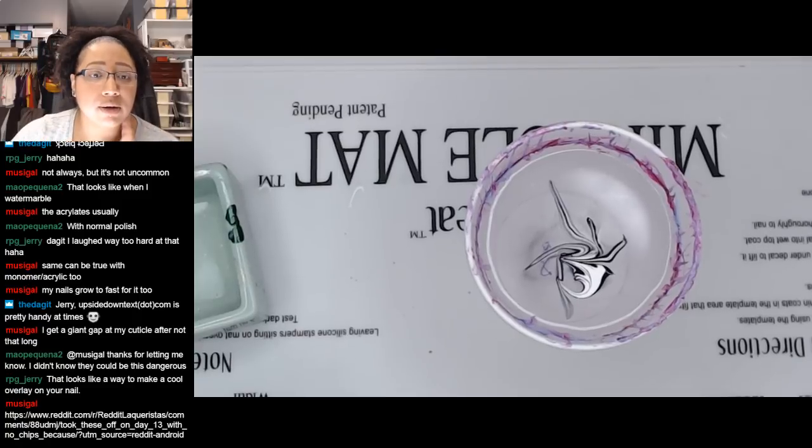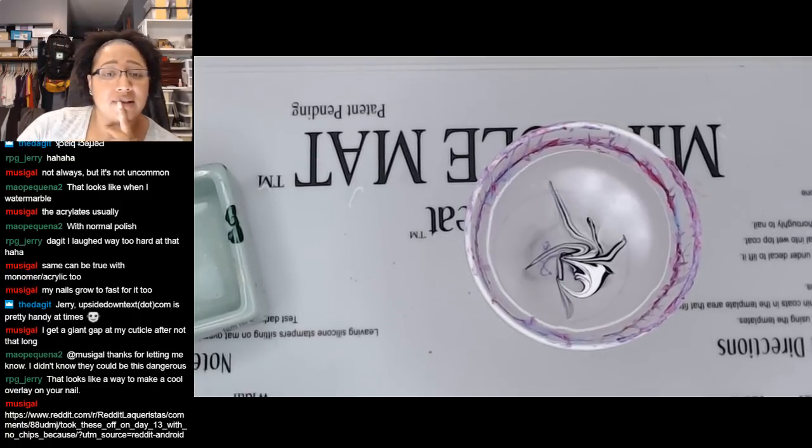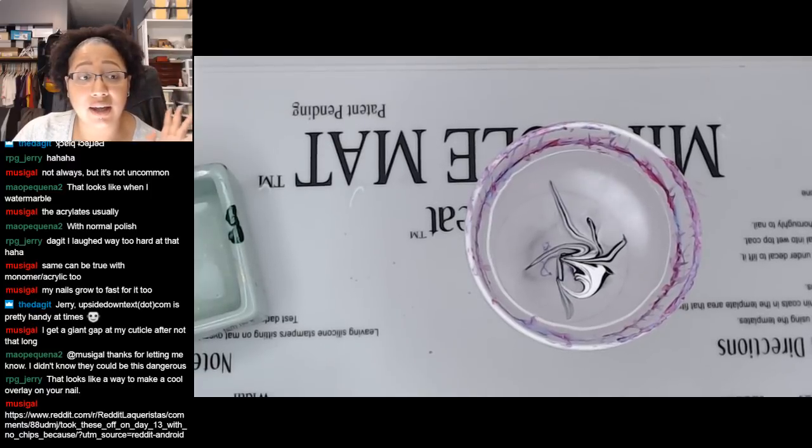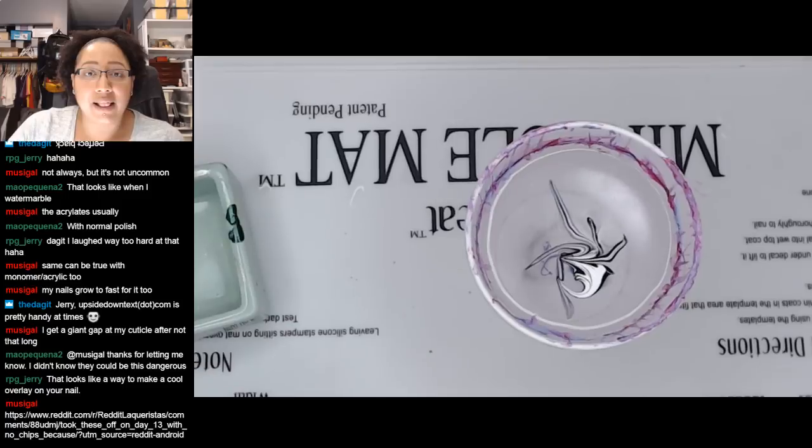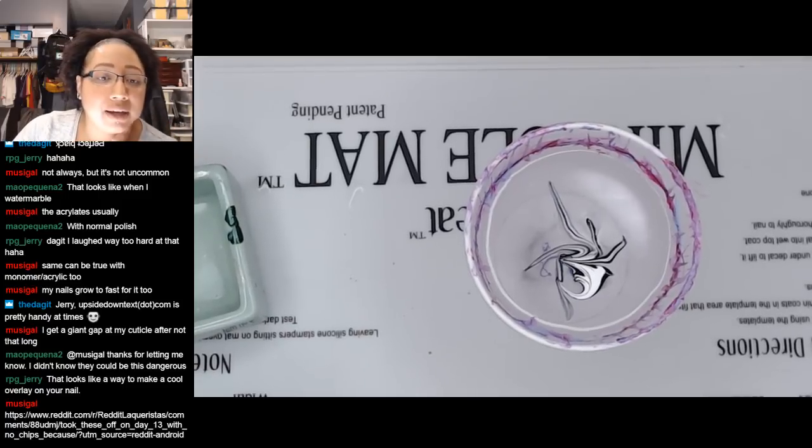Same can be true with acrylic. Yeah, you know, I've never had acrylic nails. I've never actually had anybody else do my nails, other than if you want to count my mom and my grandma when I was a kid doing a plain manicure. I think I've been in a nail salon once with a friend, but I've never had a professional manicure done.